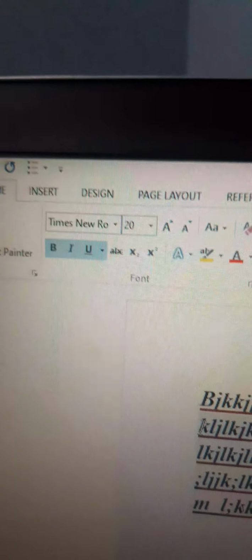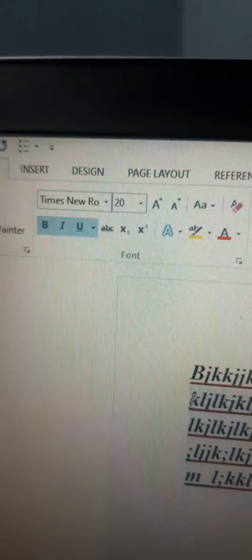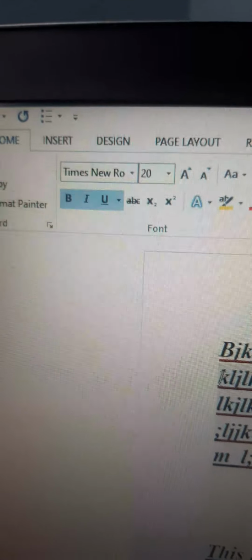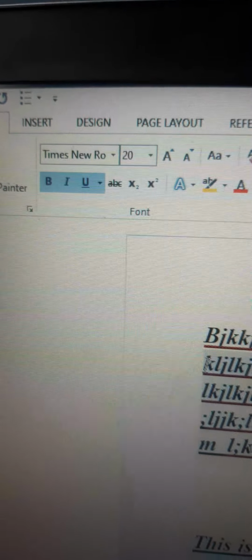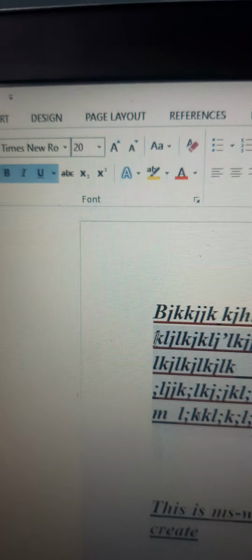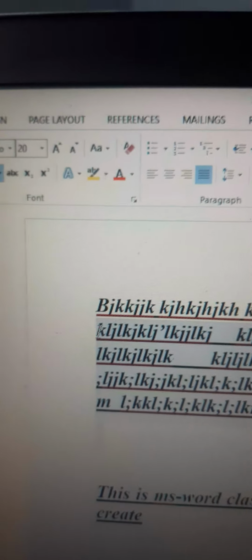After that you have to select the font. General font is Times New Roman or Arial Black, and font size. Then you can make your document bold, italic or underline. See how to select the area: press shift key, then use right arrow, left arrow, top arrow, down arrow, then you can select the area.